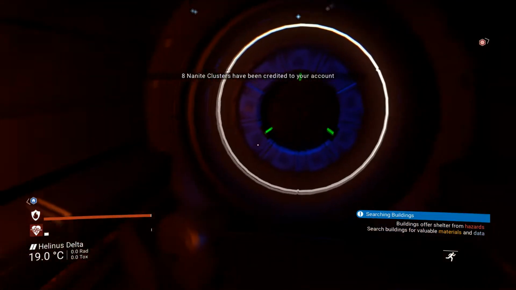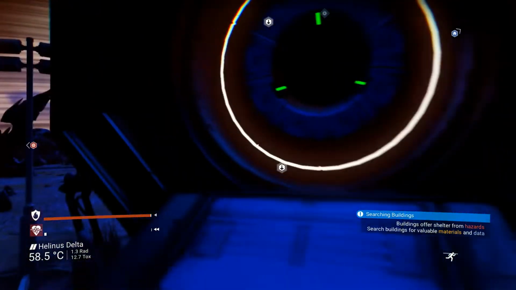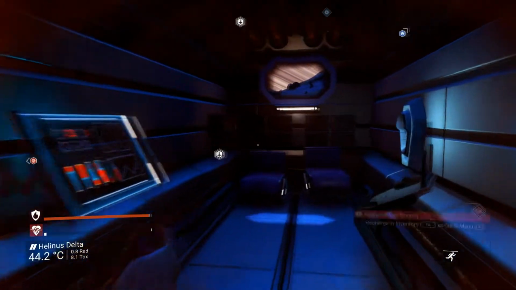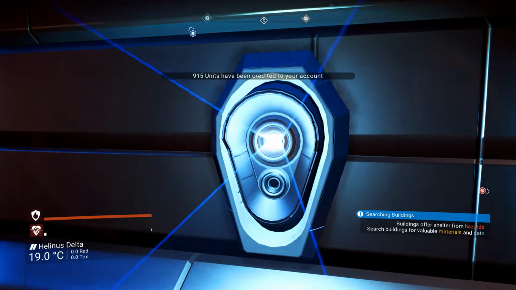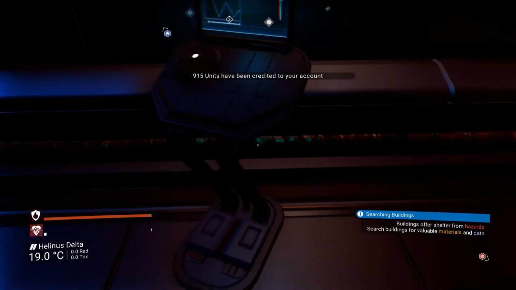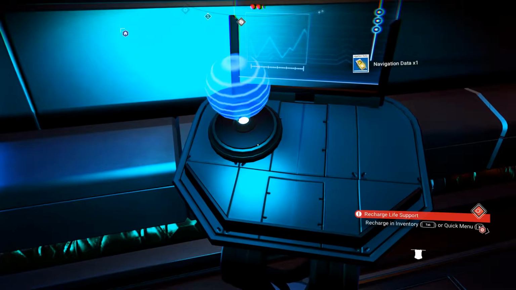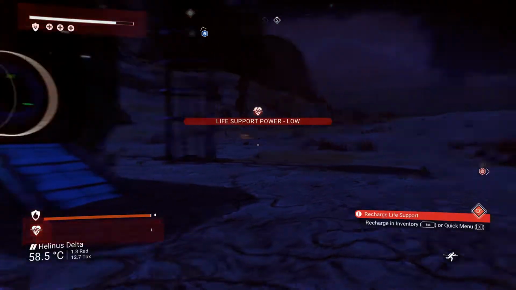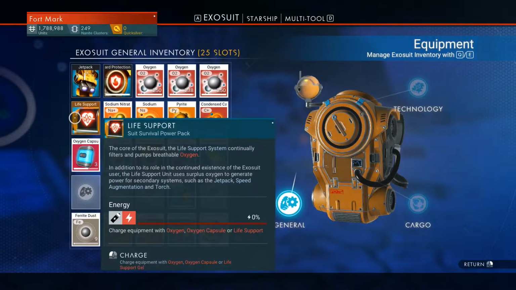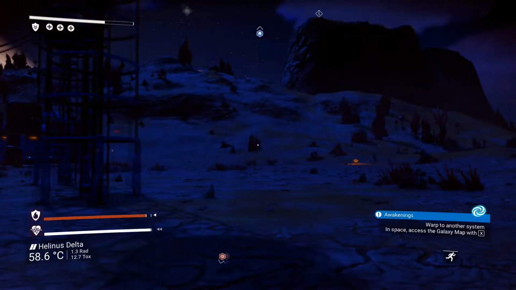Grab a few nanites. And what? Oh, okay. And let's. Oh, navigation data. Thank you. So, do we have? Shit! Damn, that went down quick. Okay. I got a ton of oxygen, so we're just going to use it to recharge that.